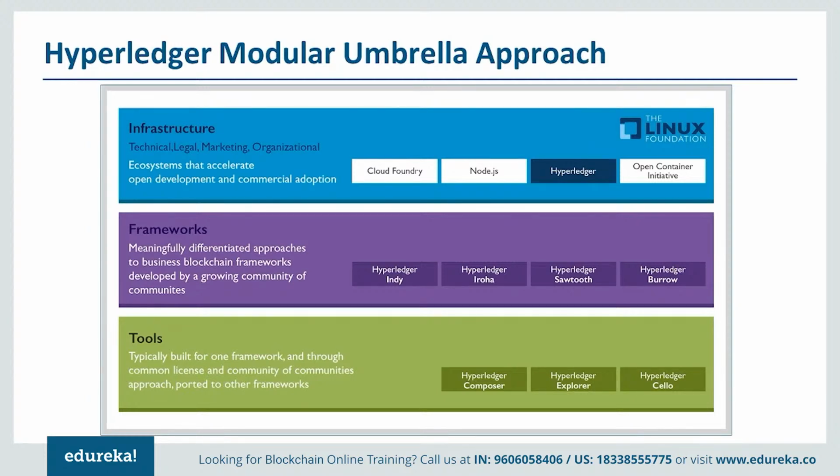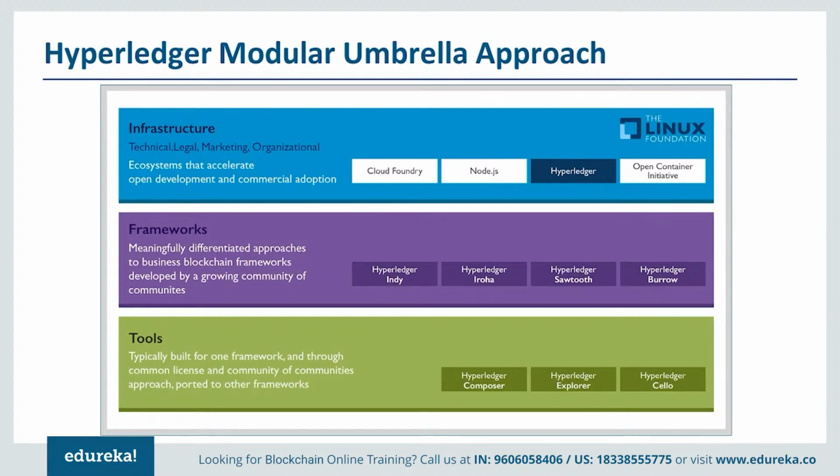The infrastructure can run on Docker container model, where you have different containers for your different peers as well as your ordering service, etc. Then you have different frameworks like your Hyperledger Indy. Indy is basically mostly used in identity-related blockchain implementations. So taking your identity or digital identity on a blockchain is one of the biggest use cases of blockchain. And Hyperledger Indy is specifically designed to create the identity-based blockchain network.